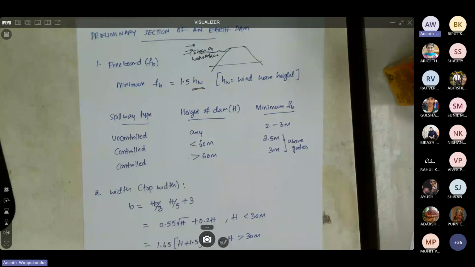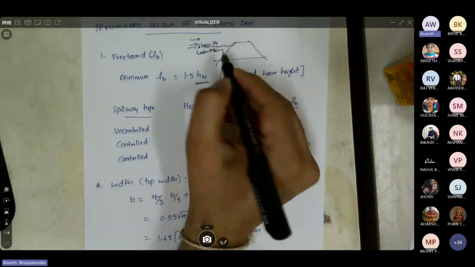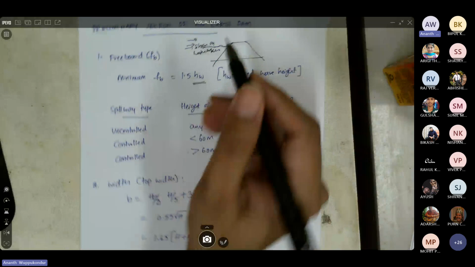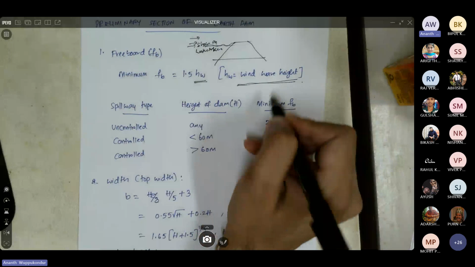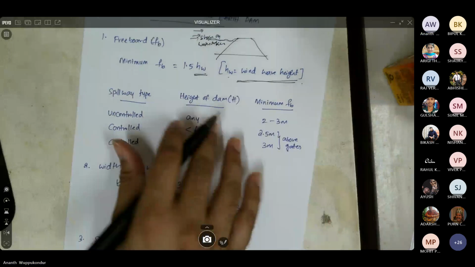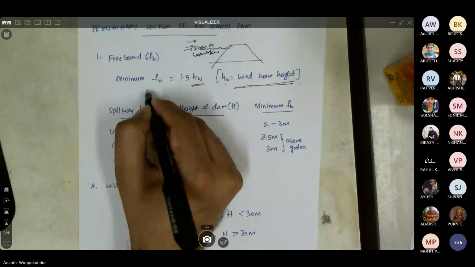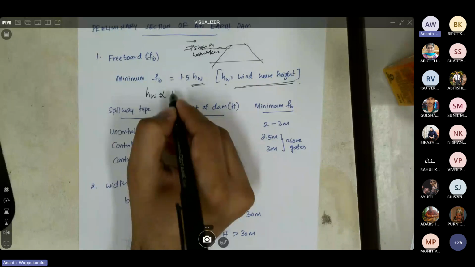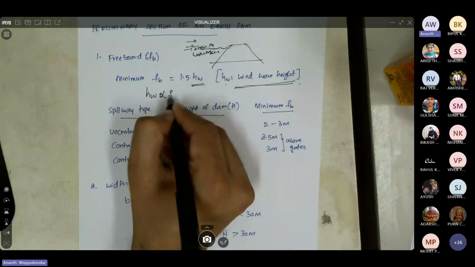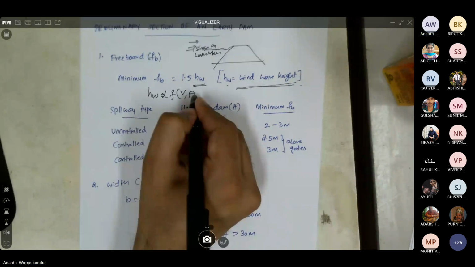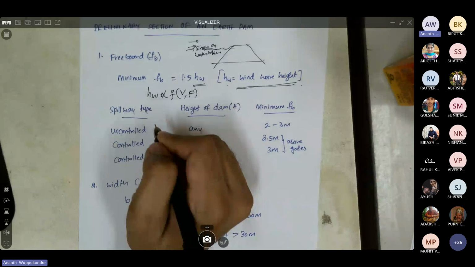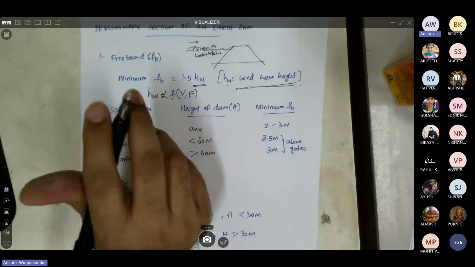Now we need to calculate what the wave height of these wind waves is going to be. So HW is the wind wave height, and we have seen in gravity dams how to calculate HW. HW is a function of the wind velocity or wind speed and the fetch. Fetch is the distance over which the wind is blowing.